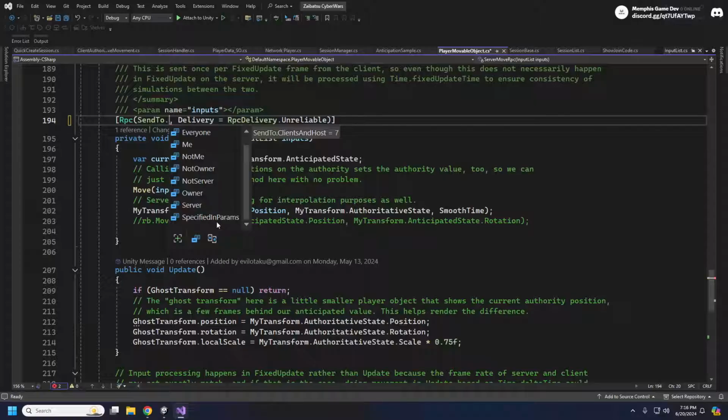So there are RPC send params that if you need to specify exactly who you need to send it to, you can do that. So if you have like an area of effect attack that is only damaging players within a sphere or whatever, then you can send to just those players, or if you're doing a direct message, whisper chat or whatever, you do it that way. But this was just going to the server.